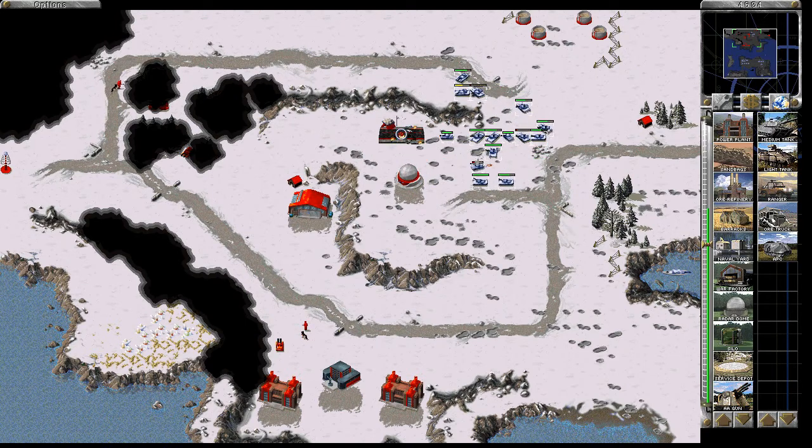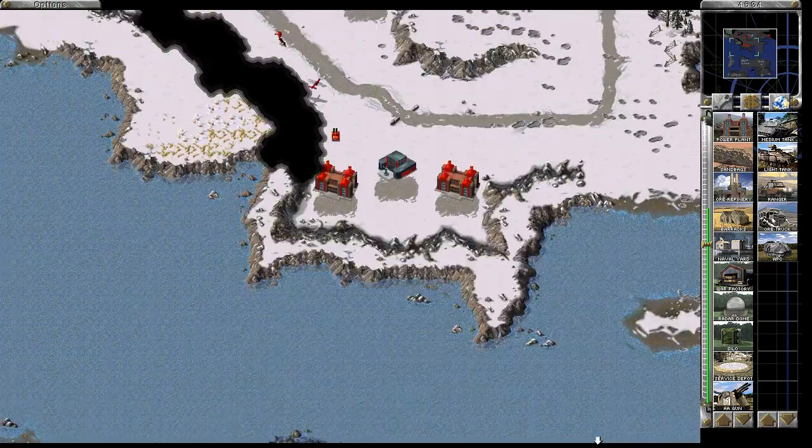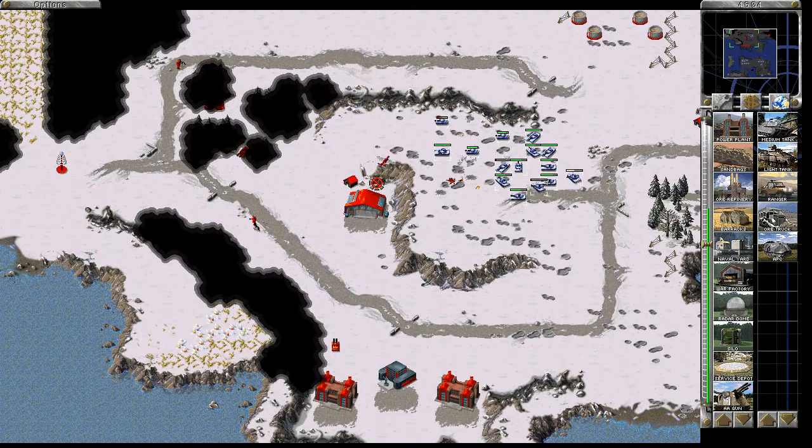I feel going down now. Need to get to that war factory, don't we? I don't want any more tanks joining the fight. They're still bombing our base. I'm just gonna leave the map.